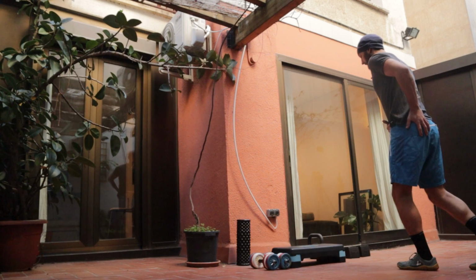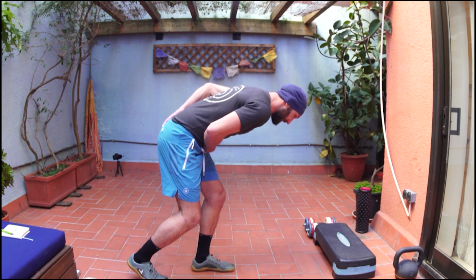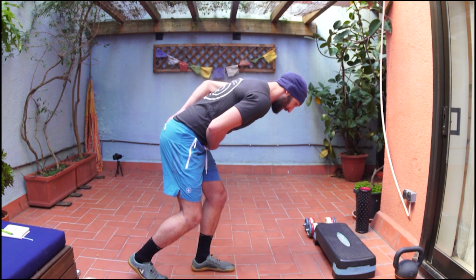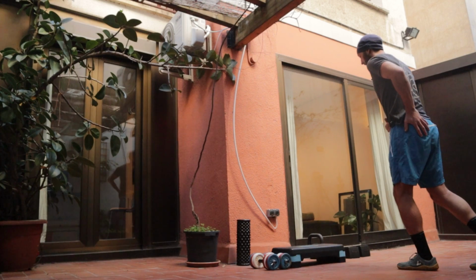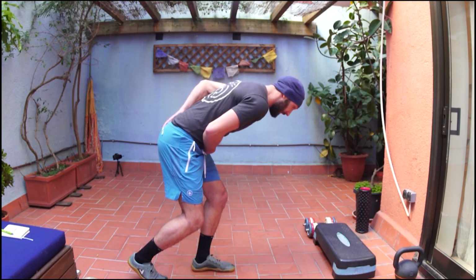And I tried to teach this exercise in a video, but many people didn't understand it. And that's okay. The first time you do this, you might not feel the glute. And that's probably because you're not doing it very well. But also, it's a difficult movement to get and to understand.